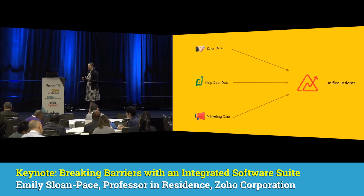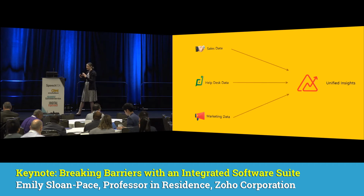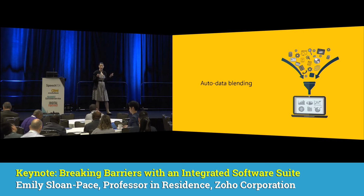The way that you can get to providing that sort of personalized, tailored, and contextual offering to the customer is through deep analytics. And what you need is a platform that pulls analytics from the disparate apps that you're using. So that can be from your sales apps, from your support desk apps, from social apps, from marketing data. You want to be able to pull all of the information from those together into a single source and really get unified insights from your analytics. So what you need is something that will kind of auto blend your data, put it all together for you.